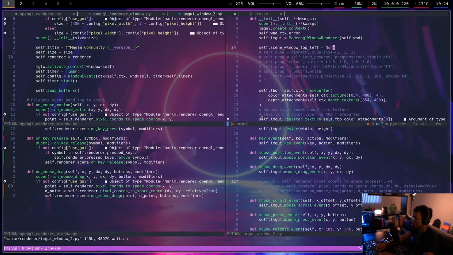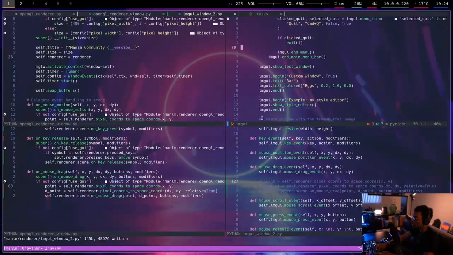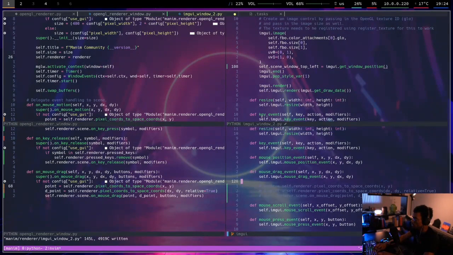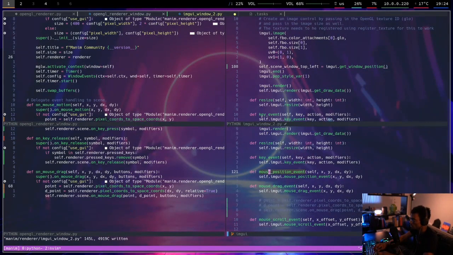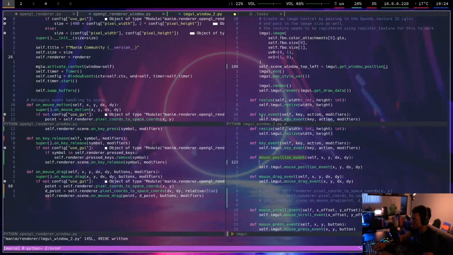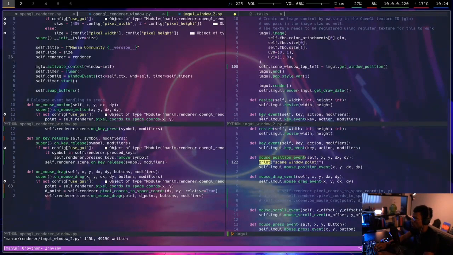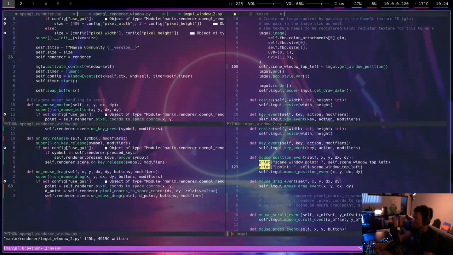Okay. And then wherever it's doing that, I should be updating this. Okay. So then here, or where? When I position, for example, now I should be able to say scene window point and then the mouse.